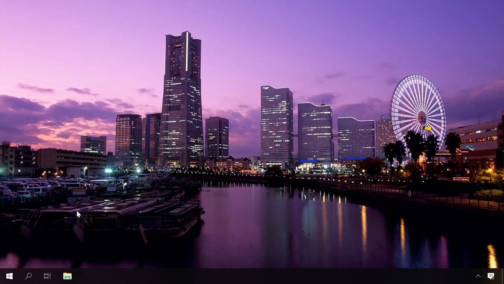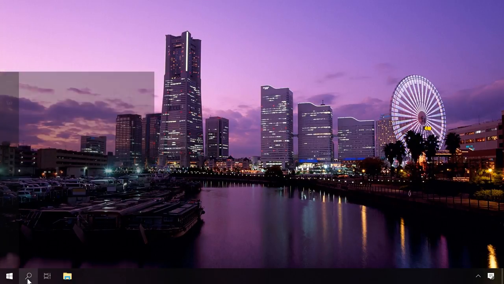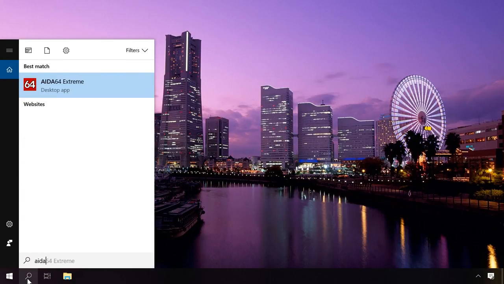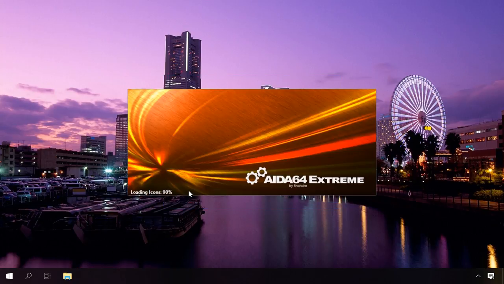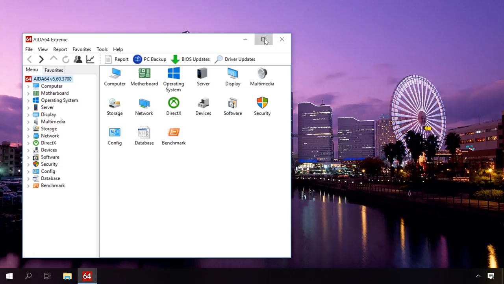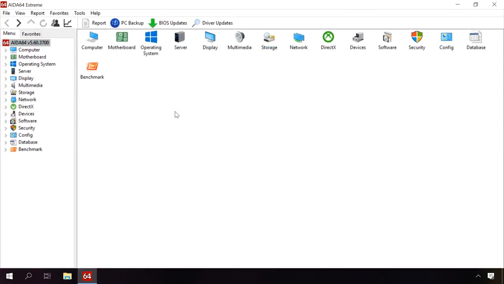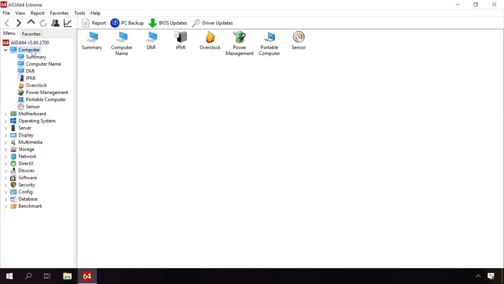There are also lots of other utilities to give you more detailed info on your computer. One of those worth mentioning is AIDA 64, and you will find the download link in the description as usual. This utility will help you to test and identify all devices connected to your PC, provide detailed information on the hardware and software components, and much more. This is where you can see almost everything about your computer, from hardware to software details.